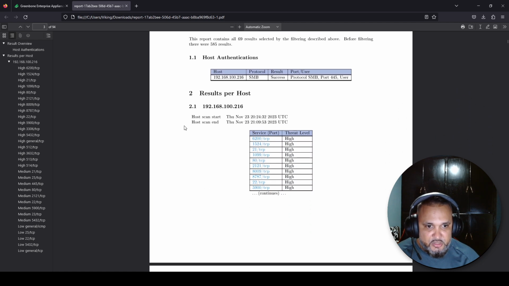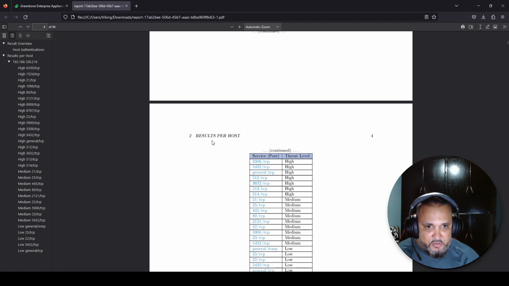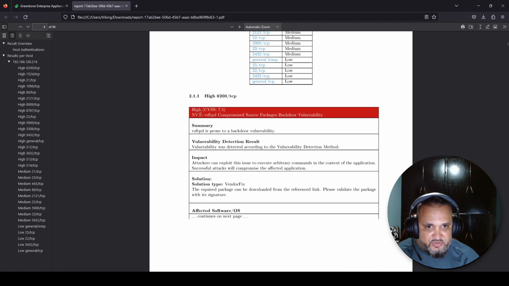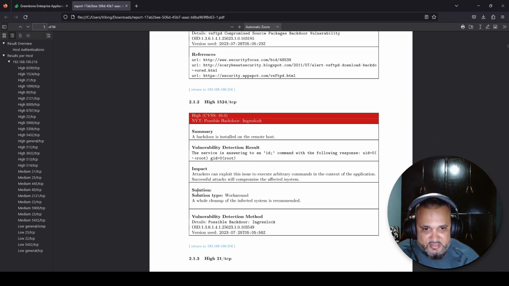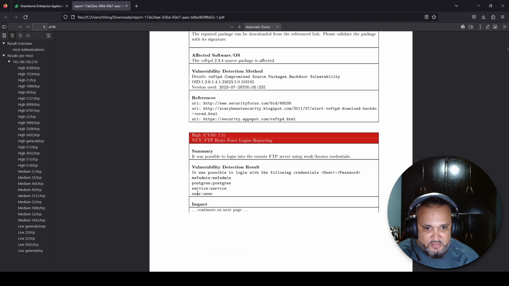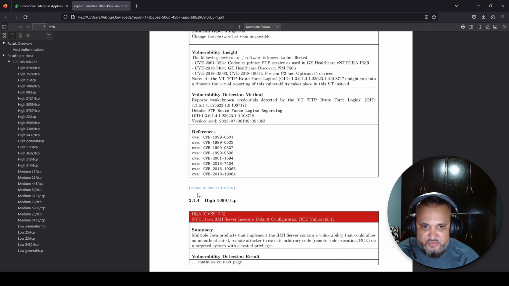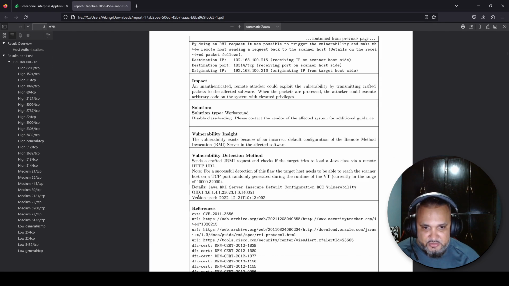Under results per host, it shows us the CVSS score, as well as the summary, the vulnerability detected, impact, and solution too. And it continues to this page as well, and does that for all the various vulnerabilities. So this is pretty cool, guys. This report is pretty useful if you have to pass it along to a remediation team, or if you're doing the remediation yourself, you could use this report.